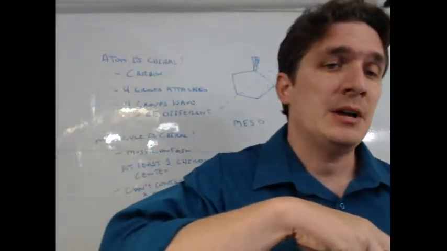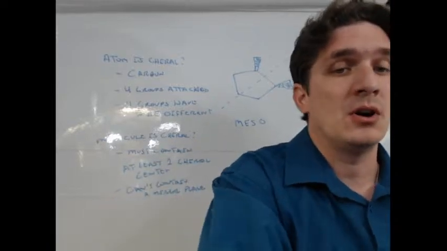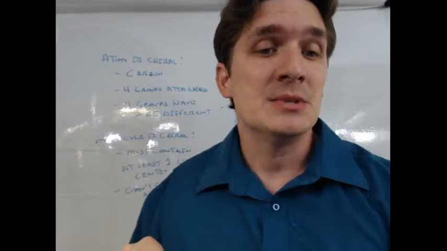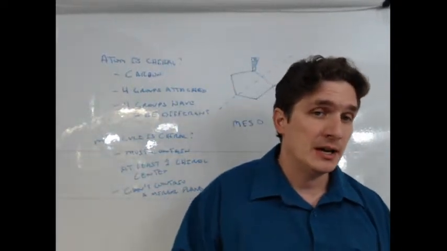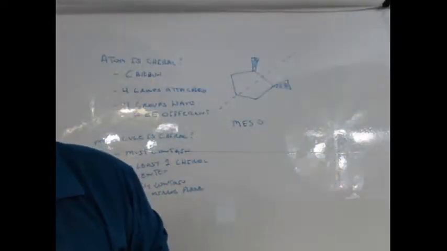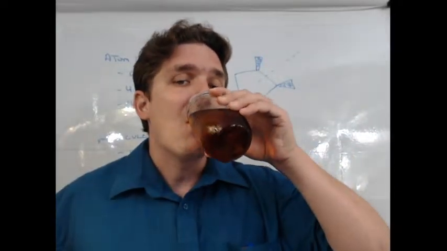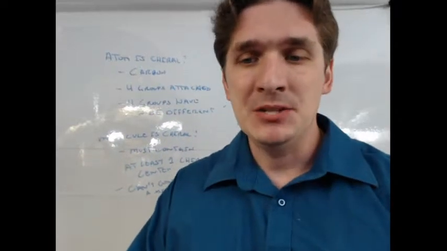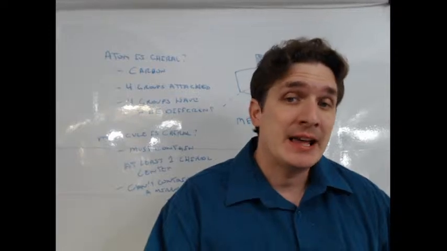But for now, we're going to focus only on carbon being chiral. Other atoms can be chiral, but this is organic chemistry. Their only chirality is going to come from the carbons. Higher level courses will start teaching you how to identify chirality in other elements. And this is where you start seeing more rigid definitions, like it lacks an inversion center.